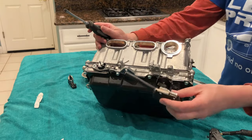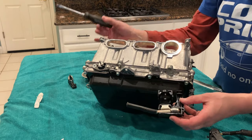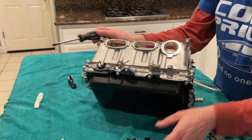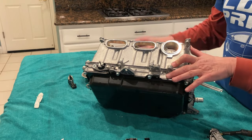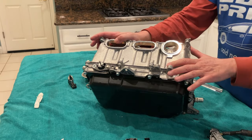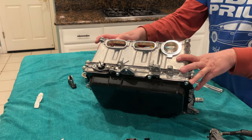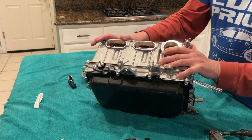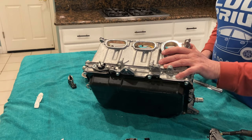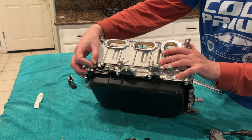Okay. Yeah, so this is cut, and this is another downside of buying stuff from Pick and Pull, which has all these cut wires. You know, in an ideal situation, we would all buy a complete donor car, right? Park it in our driveway at our mother-in-law's house and cherry pick at it and cannibalize it as we see fit. Unfortunately, that is not always the case. That is not a luxury that we have.